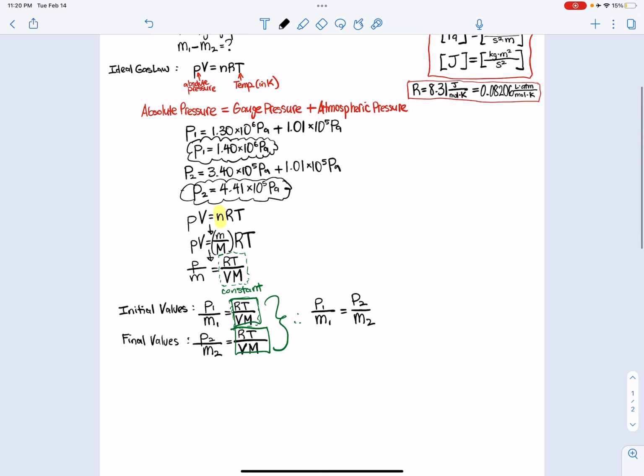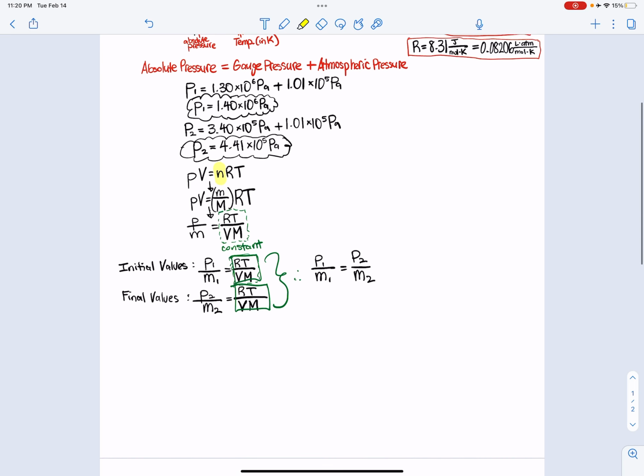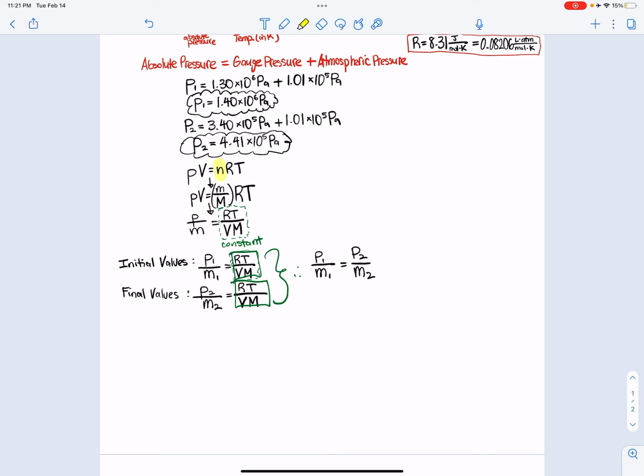Okay. And we have the initial pressure and we have the final pressure, right? That's what we solved here. Absolute pressures, the initial absolute and the final absolute pressure. Okay, but we don't know these guys, the initial mass or the final mass. So we will use, again, the ideal gas law equation to solve for the initial mass, or you could also use the ideal gas law equation and solve for the final mass. It's up to you. I'm going to go with the final mass.